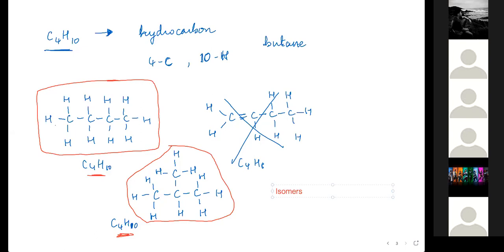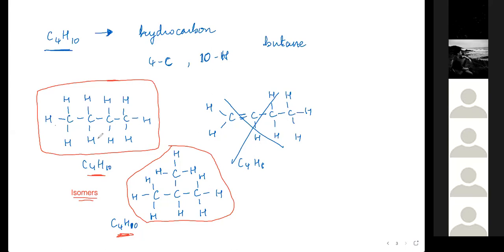So you guys, previously you learned about isotopes, isobars. You can see a pattern coming out of all of these. All of them, one thing is same, but the other thing is different. This is also exactly the same. So the same molecular formula, but different structural formula. Molecular formula matlab they have the same number of atoms that make them up, but the way they are arranged is different. So such things are called isomers. Yeah. So in this specific case, if you take C4H10, C4H10 has only 2 isomers.